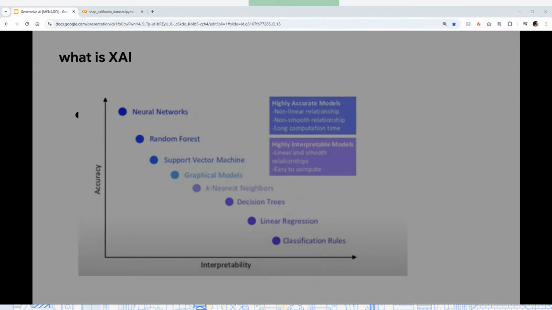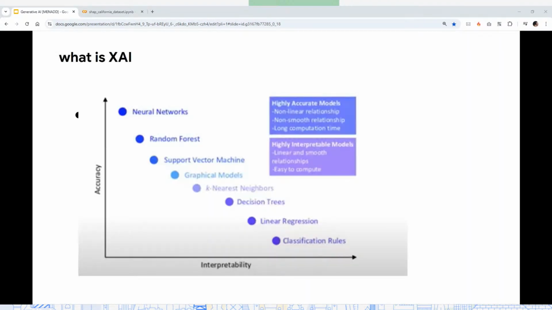We generally have two options to understand how my model is doing the task. Either we make sure that the machine learning model itself is understandable and interpretable, so that a normal human can understand it.